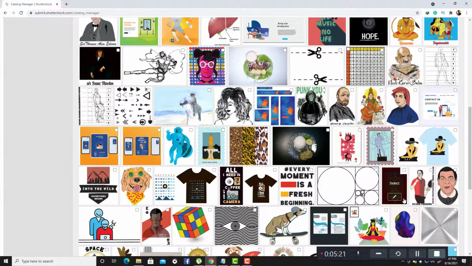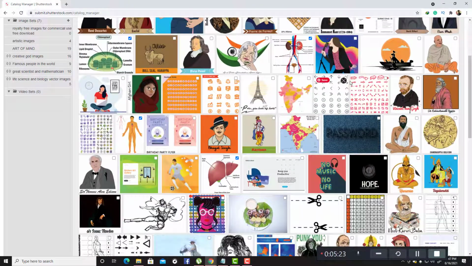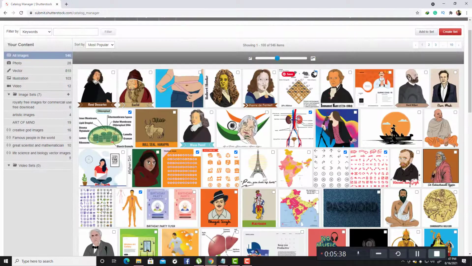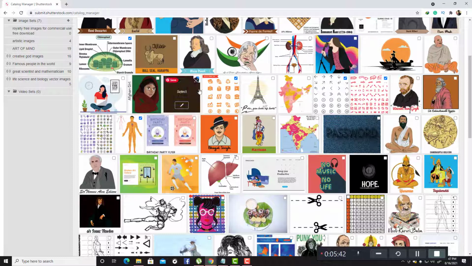There are lots of images here. Now here you can see icon-type items. If you are fond of making icons, icons are also a heavy-selling thing, so you can make vector illustrations of icons.